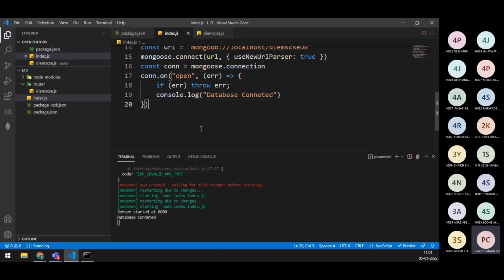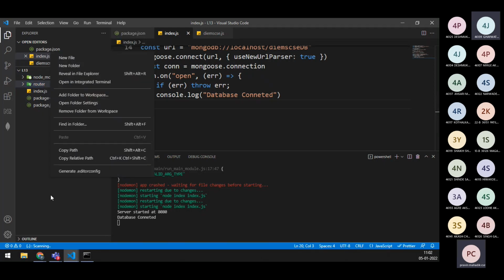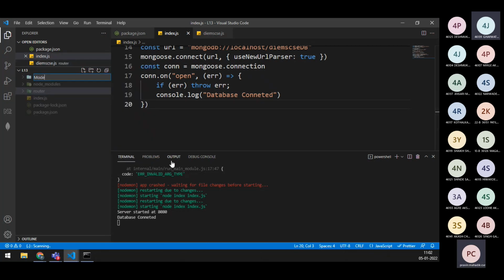But the Mongoose library will definitely help us to create a schema. So to create a schema, to separate the code from one another and to follow the MVC architecture, model view controller, I will create a new folder. Let's make it model, where the schema will be defined. If you have multiple collections, all those collection schemas you can put under the same folder. So the sorting and the utilization will be very easy. So I have created one folder.